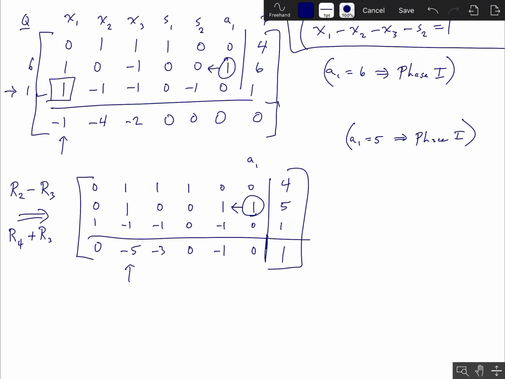And now we need to determine our pivot row. For the pivot row, I need to compute the quotients. In this case, I only need to do it for these 2 entries because those are the only 2 positive entries that live in that column. So I would compute the quotients. The quotients in this case are going to be 4 over 1 and 5 over 1. So 4 over 1 is 4, 5 over 1 is 5. The lesser of these tells me which one is my pivot. So this will be my pivot. And again, thankfully, this pivot is just a 1 already. So we don't need to do any division, but we do need to correct the rest of the column.